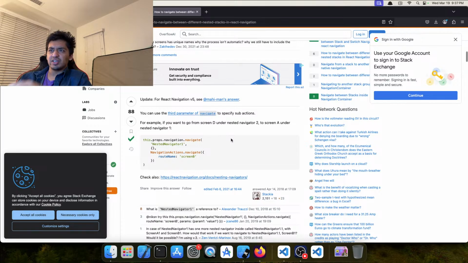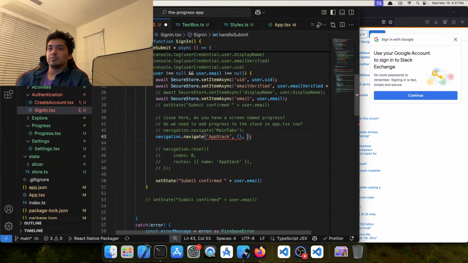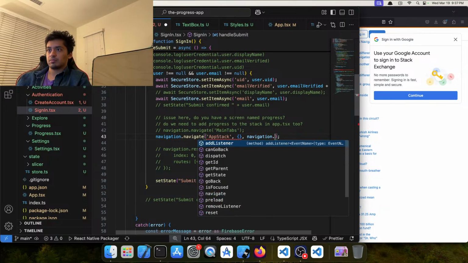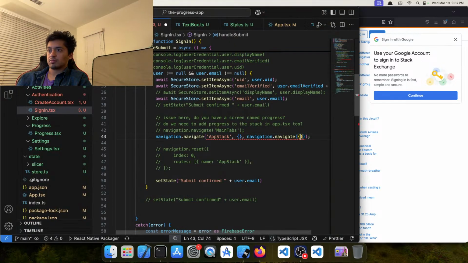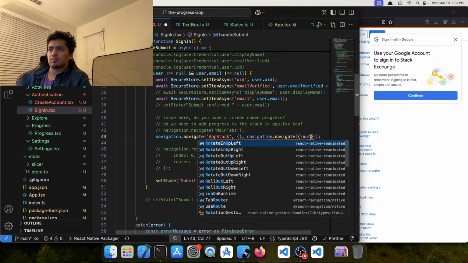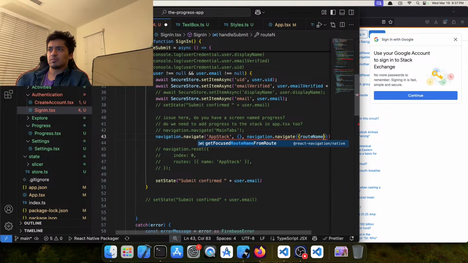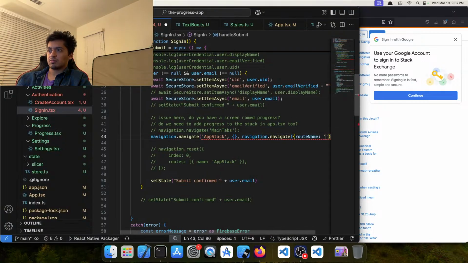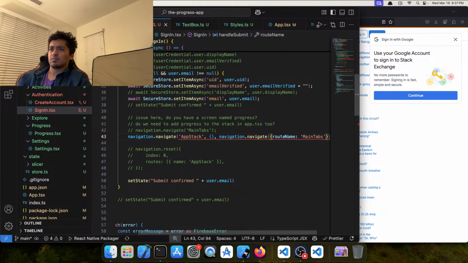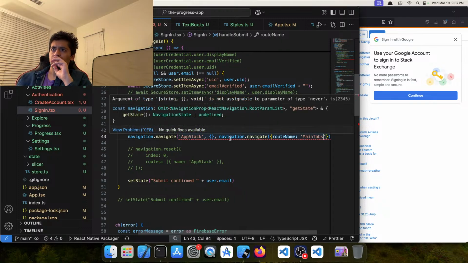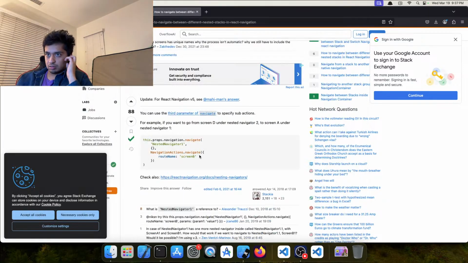What the hell is navigation actions dot navigate? Okay, so it's just... okay.